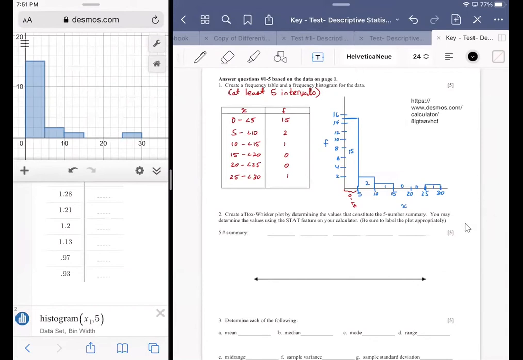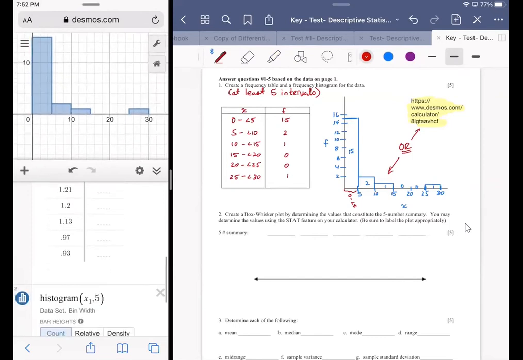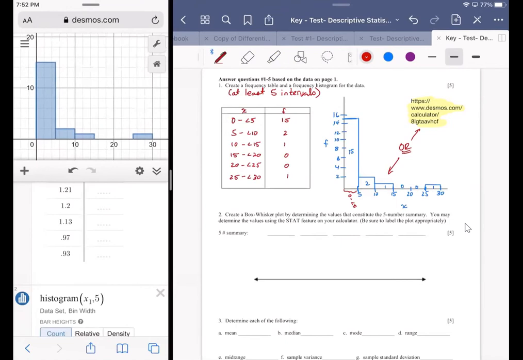All right. So what I'm saying is, and this has been a kind of a sticking point in the past, it's either your Desmos link or construction of the graph. Not both. You don't have to do both, right? So once you come up with a histogram here, you're good. The only thing is a histogram has to have appropriate labels. Now the numerical labels are fine, but we need qualitative labels.